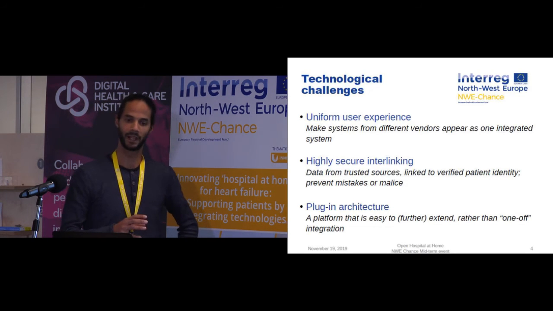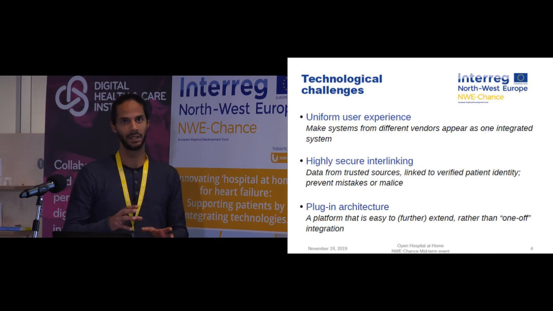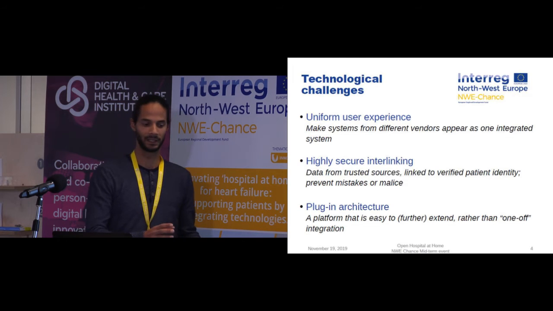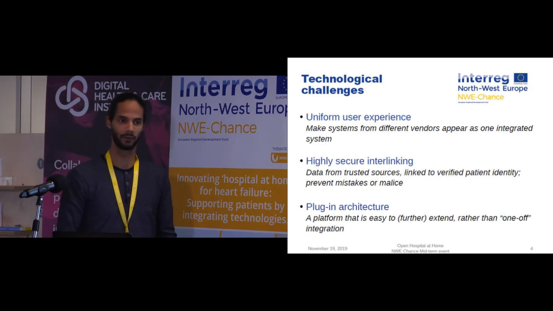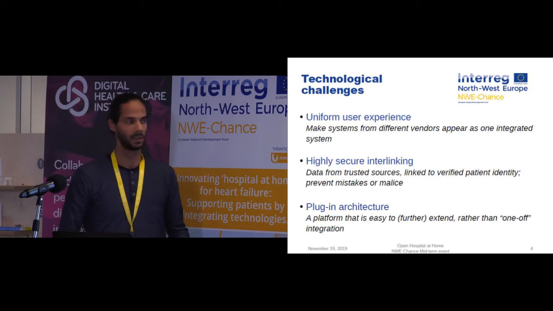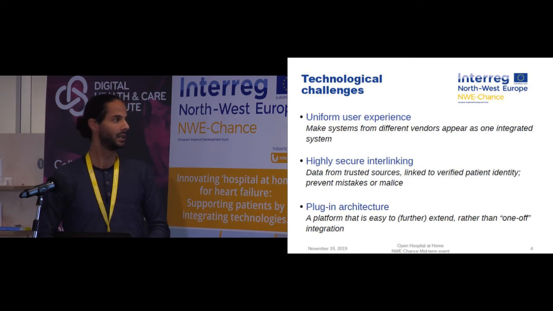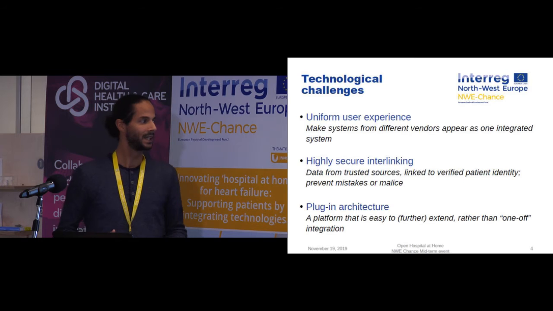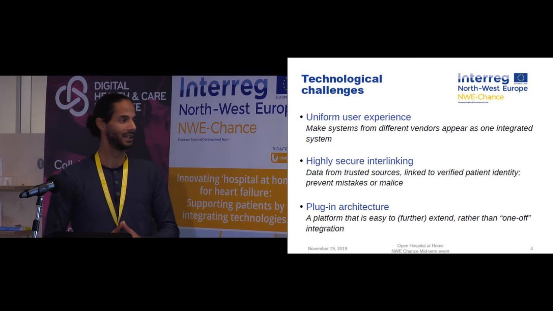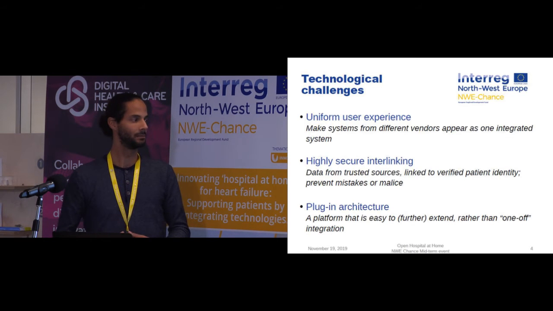How can we make sure that, of course, everything needs to be secure, but we also want, for example, take the weight scale. How do we know whose weight it is? If there's a weight scale standing around in the room, maybe someone else steps on it. We want to link the data to the identity of the patient and make sure that that data is actually from that patient. And, well, ideally, we want to be able to make it very easy to plug in new devices, even though it's quite a challenge to make it like that.